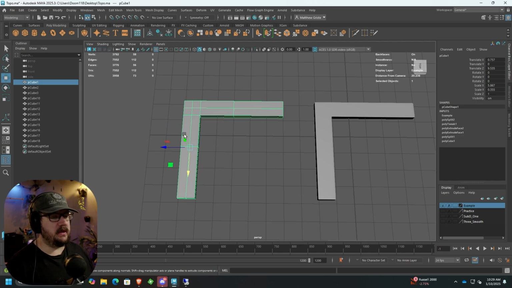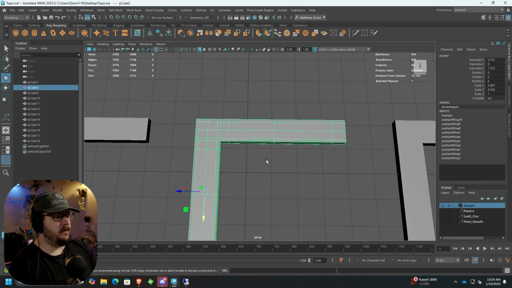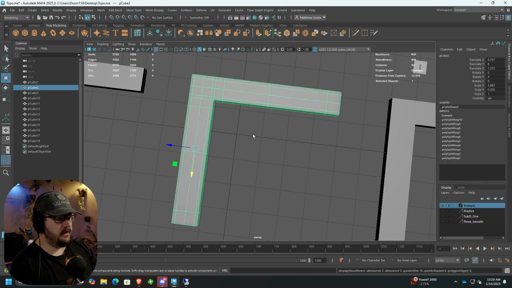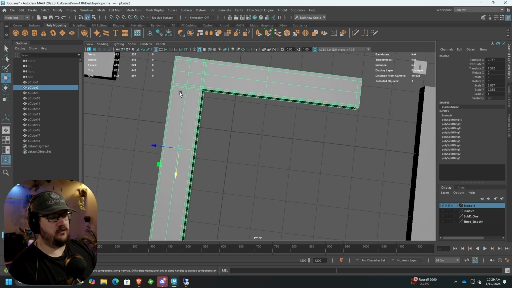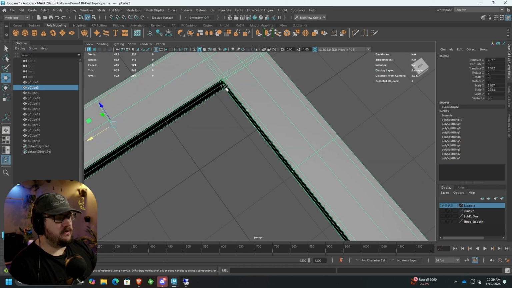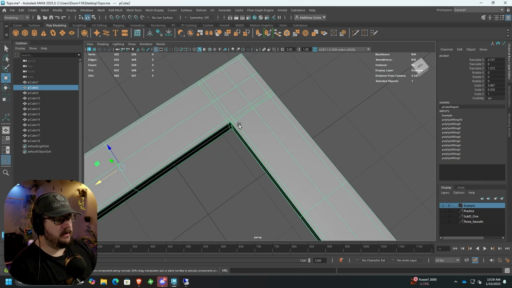So traditionally, what we would do is we would go through and just add our edge loops and call it good. That works, right? It gives us a good result. If I hold three to smooth, it does really well. The main thing we want to avoid here though is the sheer amount of geometry that we've added into this. You can see that we've added an edge loop here, here, here, here, here. It's a lot of geometry.